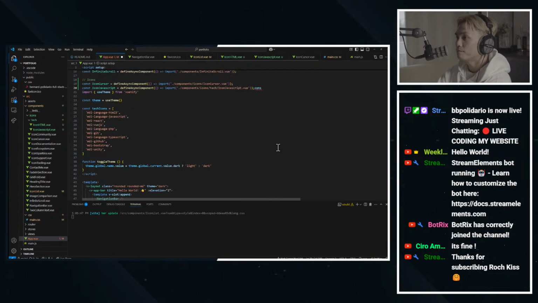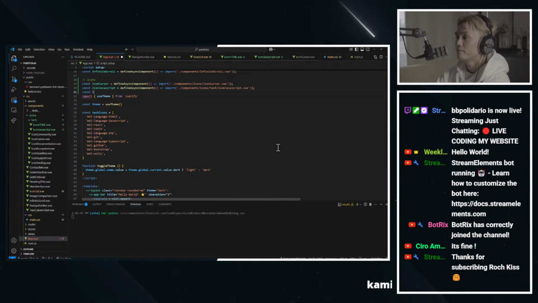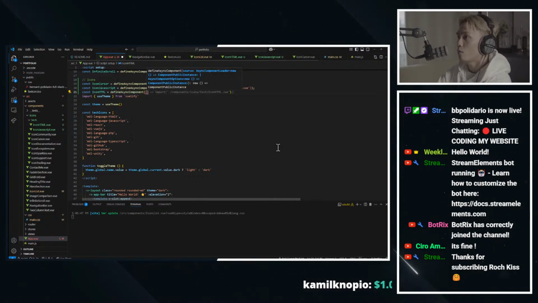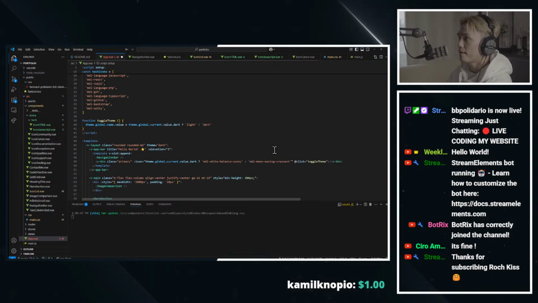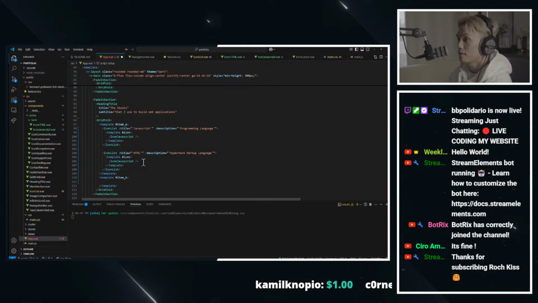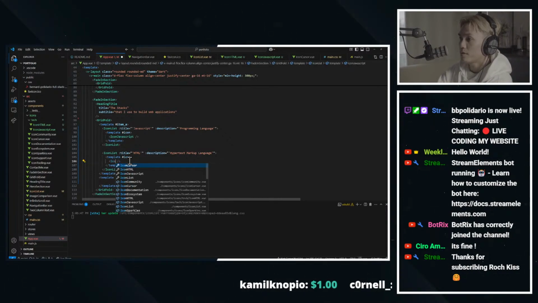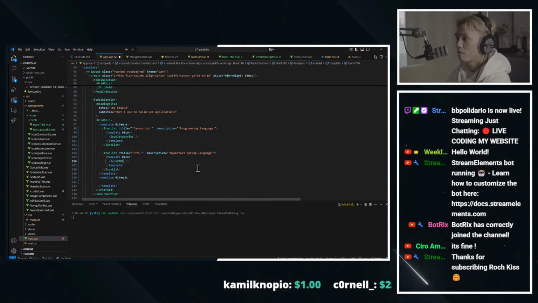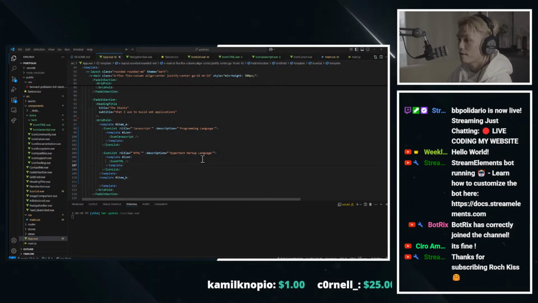Icon HTML define, and we're going to import that like that. And now we're going to replace you with icon HTML just like that.